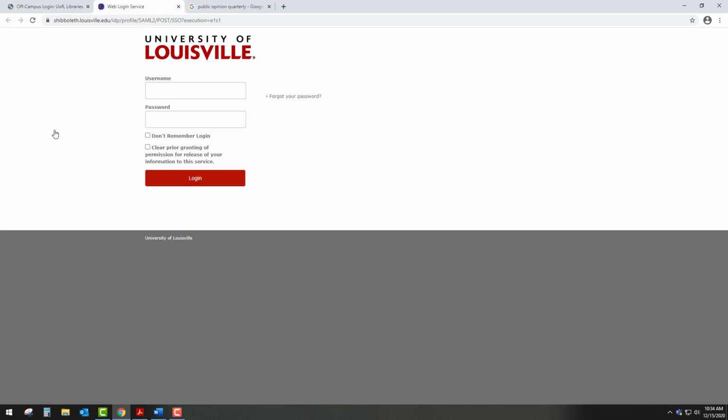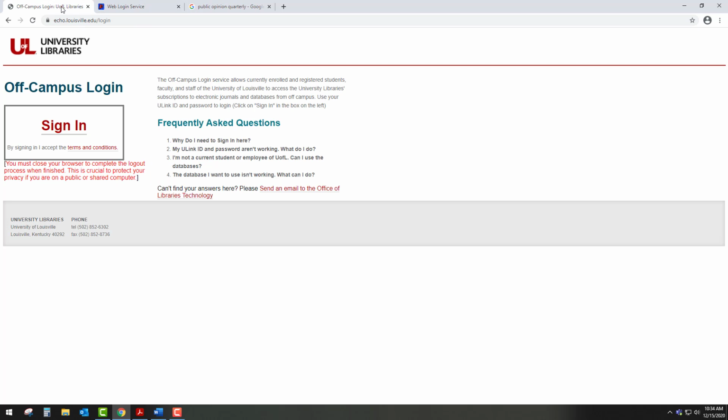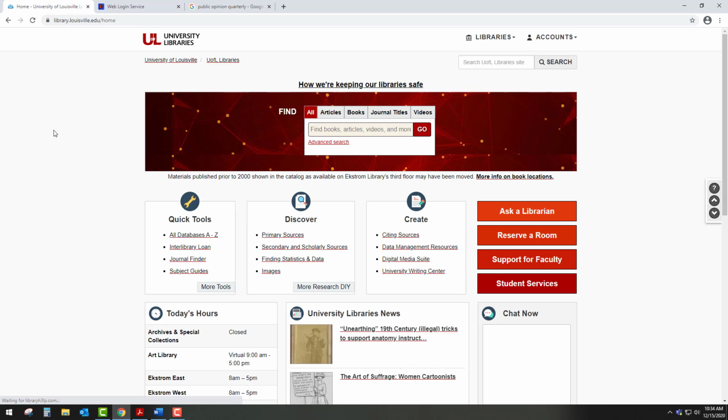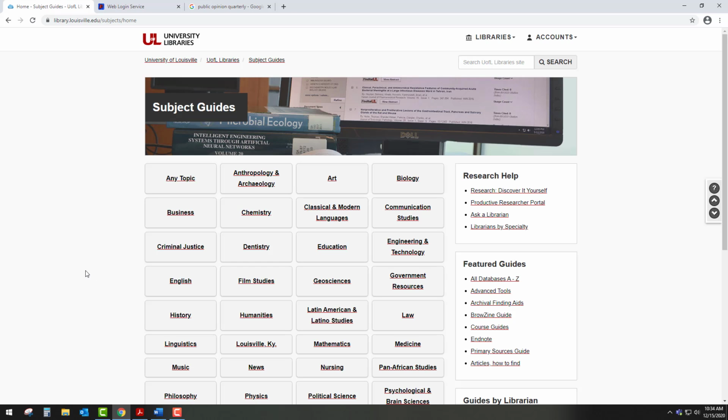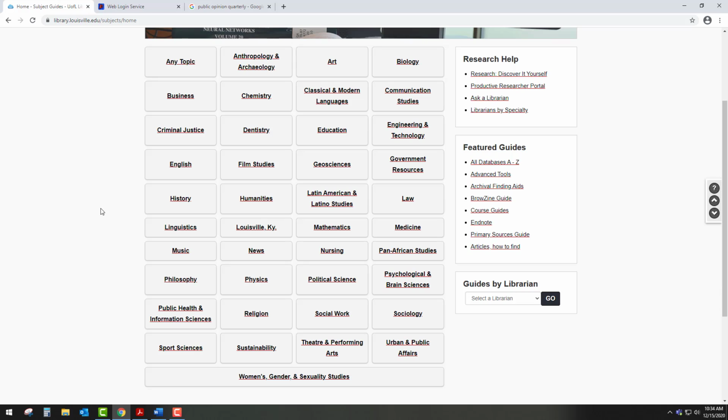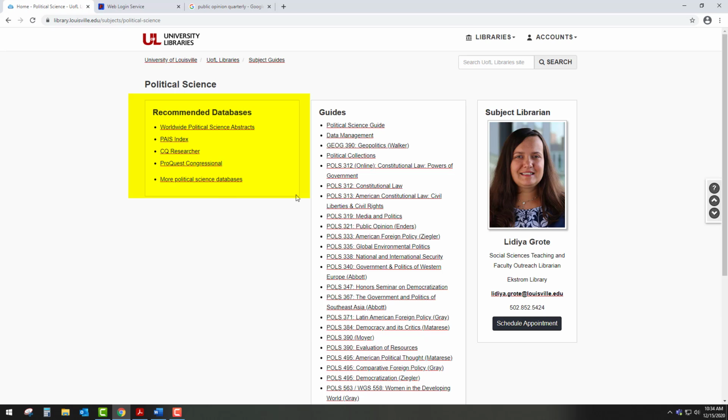The best place to get started finding scholarly, peer-reviewed articles is our subject guides, which can be found on the left side of the page under Quick Tools. The subject guides categorize library databases by subject area, making it easier for you to find the most relevant resources for your research topic. Remember that we identified political science as one of the subject areas for research on American elections and conspiracy theories. When we click on the Political Science Subject Guide, we find that 4 databases have been recommended, with a link for even more databases to consider.